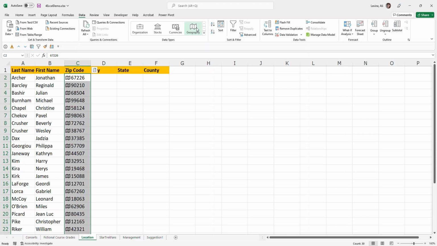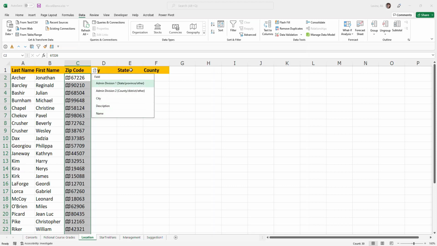And Excel is identifying these, and you can tell that it's done identifying them because there are these little map icons that appear to the left of the zip code. In the upper right is a little tiny square with a plus sign, and this is going to be data that I can extract from what I've just identified as geography. I can pull from this city, state, county, description, or name. This is going to throw all this data in the column to the right of the selected column.